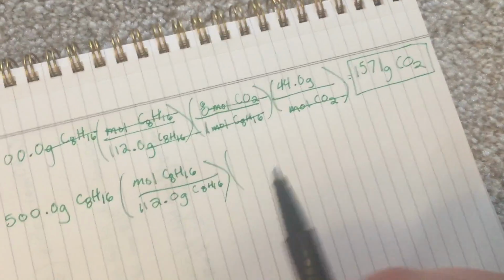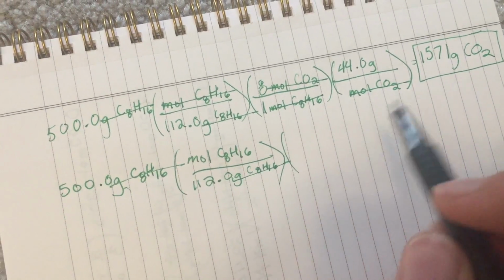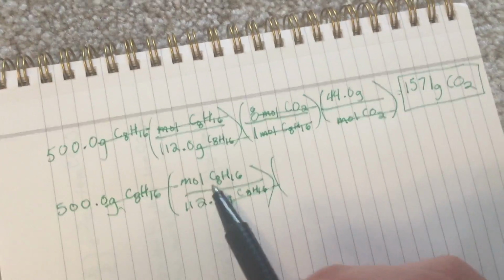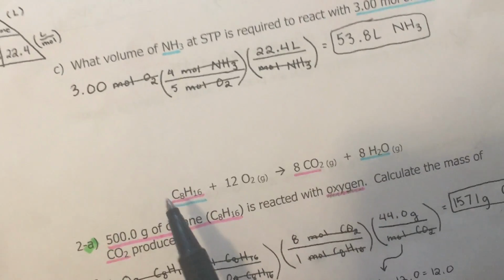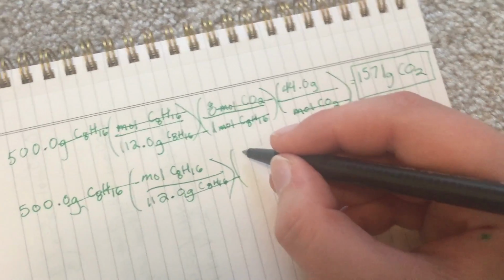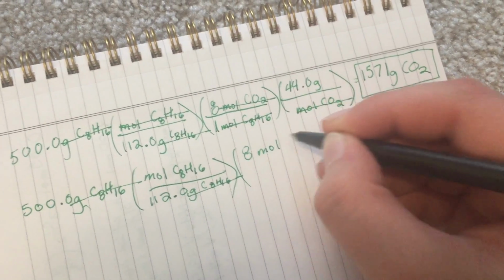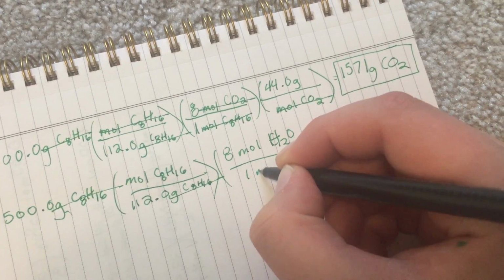And then you do the mole ratio, because now we're at, oh, this cancels out, sorry. So now we're at moles A. Now using this one with the blue underline, this is 1 mole, and this has 8 moles of H2O. So now I have to go to moles B using the mole ratio. Per 1 mole.